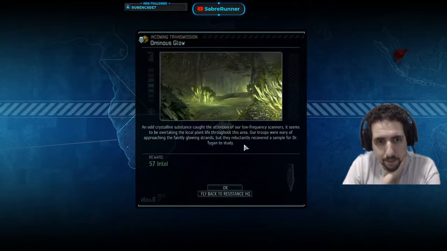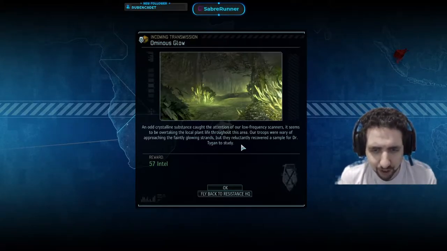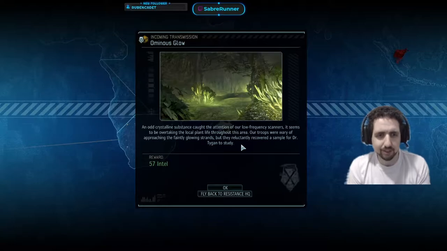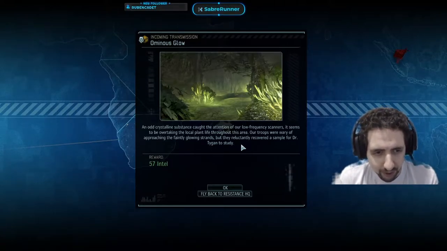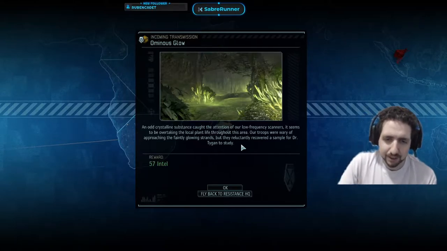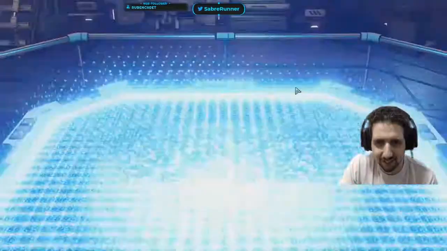Strategic resource located. A crystalline substance caught the attention of our low frequency scanners. It seems to be overtaking the local plant life throughout this area. Our troops were wary of approaching the faintly glowing strands, but they reluctantly recovered a sample for Dr. Tigan to study. Okay, that was the intel.